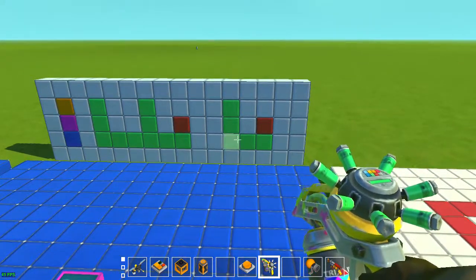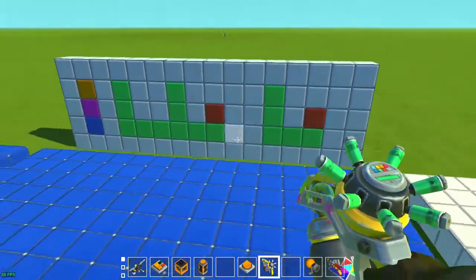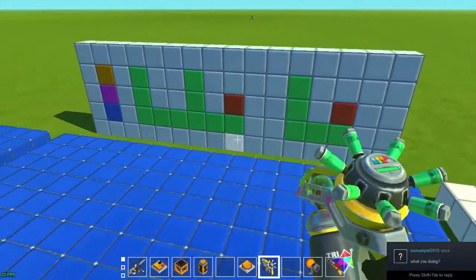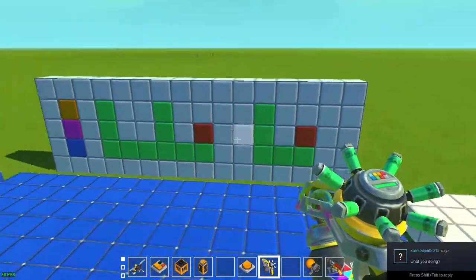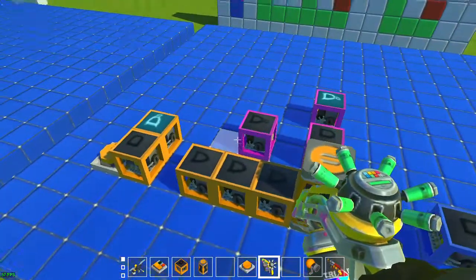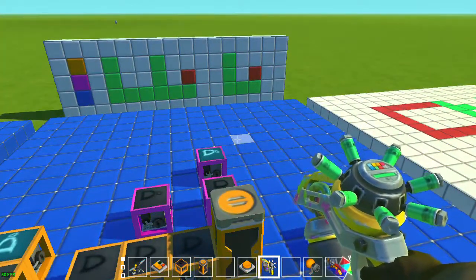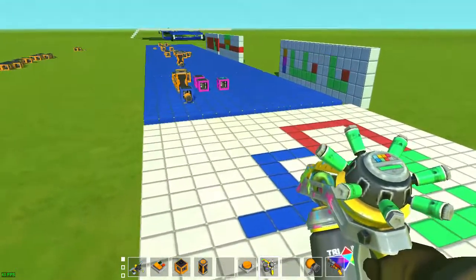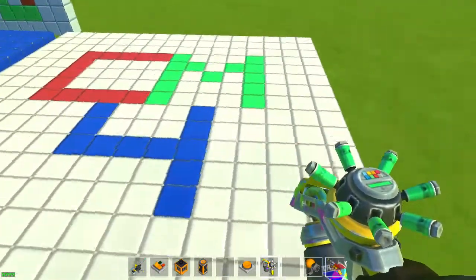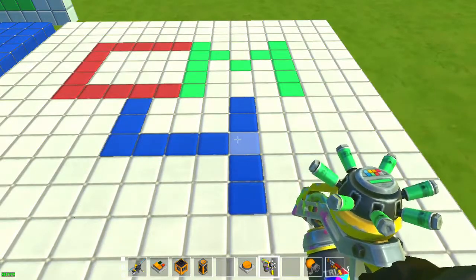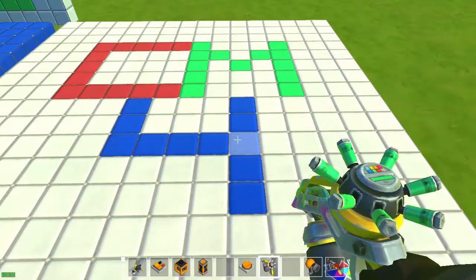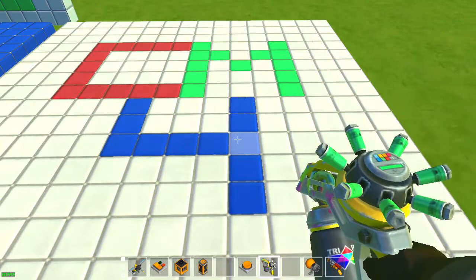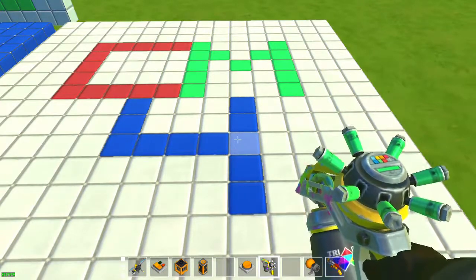Now the challenge for you is to come up with a solution for this. It doesn't matter how you do it, maybe you can detect if something is already in the timer, or you can prevent a second input. So that's going to be the challenge for you, your homework, while I create the next episode, probably more in depth about memory and how to create ultra fast memory, or even do some advanced addressing, multiplexing, and we'll be slowly but surely getting closer to building all the components necessary for a Scrap Mechanic computer. And yes, I will be building a second one containing some of the components I'll be teaching you how to build. So look out for that.